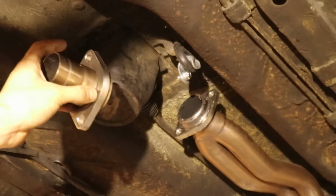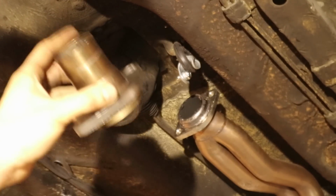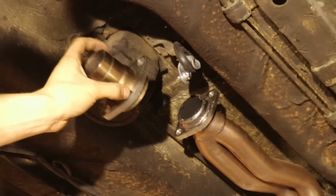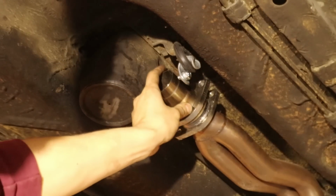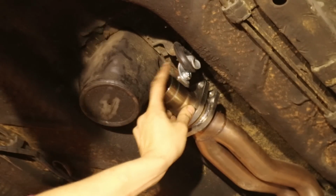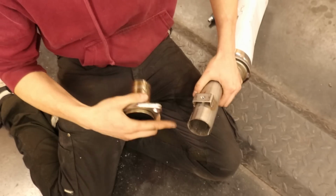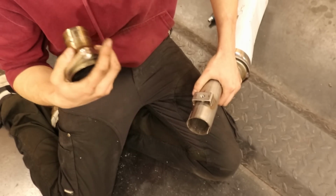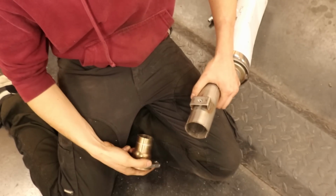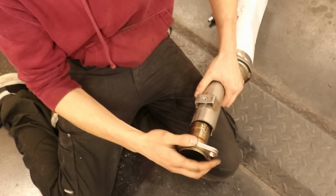So I've quickly taken a look at the system and it looks like we're going to have an issue fitting the Jetex exhaust onto the headers that I currently have. So this is the flange that needs to go on here to seal the headers off. And normally the stock exhaust system just simply goes over that and there is no issue. But the section of the Jetex exhaust is much larger than the stock one, which means that this will never work.